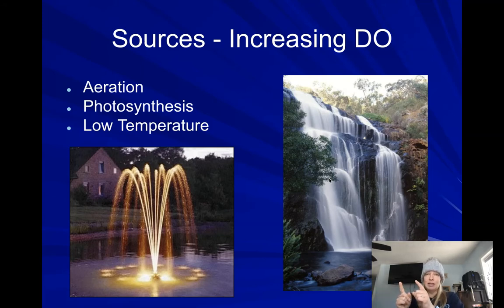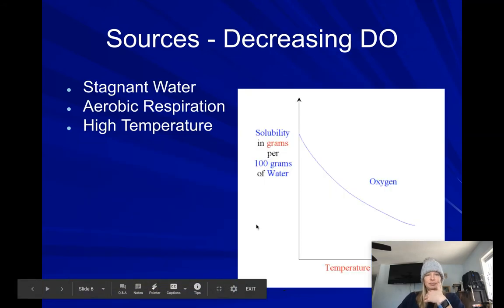Remember, at night and all the time, plants are doing respiration. So if there's no sun, there's no photosynthesis, and then you can actually reduce your oxygen levels at night, and we'll see that in a second. And colder waters hold more oxygen too. If you're into fishing, often they'll talk about cold water fishing. Again, there tends to be higher levels of dissolved oxygen in colder waters. So these are ways you can increase dissolved oxygen.